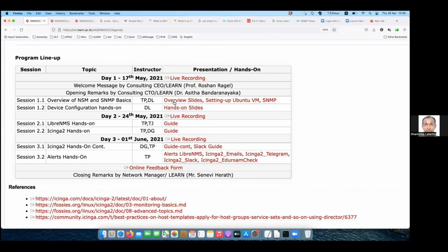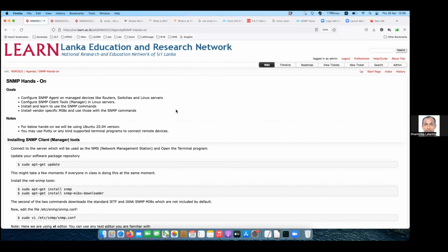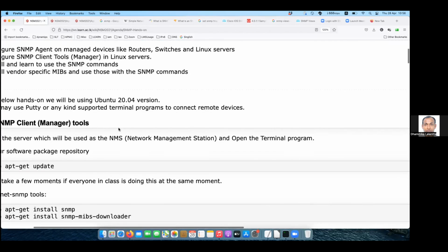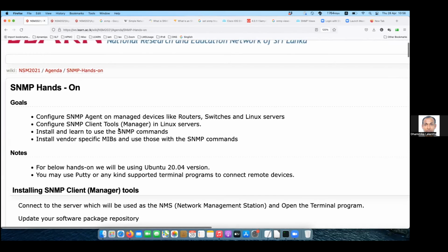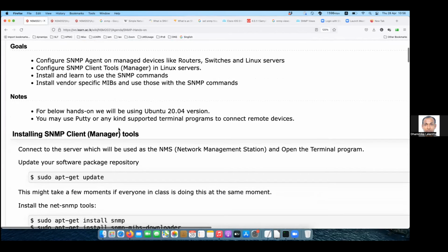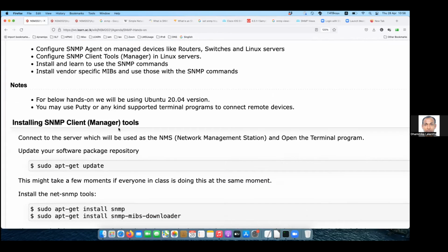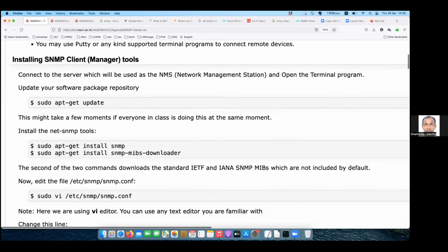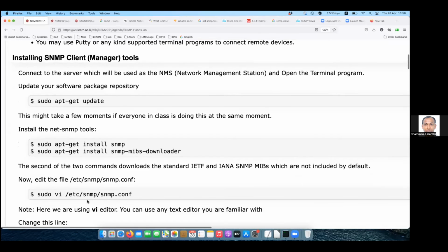Here, this is how, as I said earlier, we install SNMP manager tools or client tools. If you want to make our computer a network management station, or NMS, we can install the SNMP client tools using this command, and this will be the configuration file.